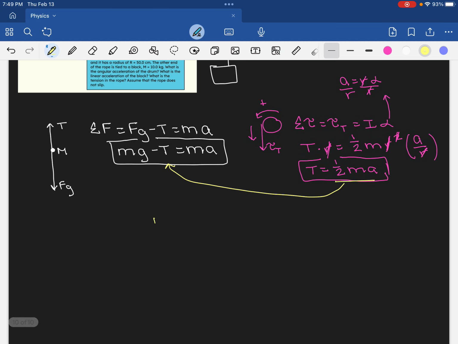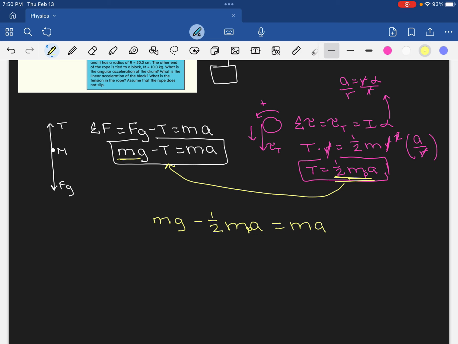We're going to put our mg, and again, that's coming from this equation right here, minus this equation over here for our rotational, so that tension, MA, and then that's also going to be subject to MA. And you know what? I just realized we do want to be specific, and we want to make sure that we remember that this is the mass of the pulley. So I'm going to make sure to put a little P here, because we do want to be careful about making sure we differentiate between the two masses.